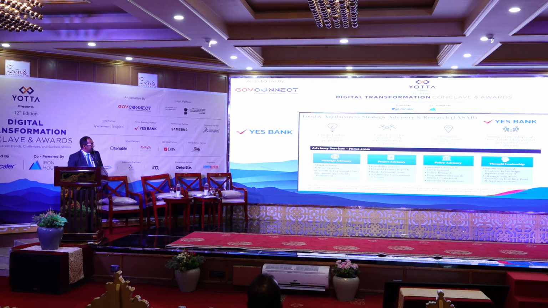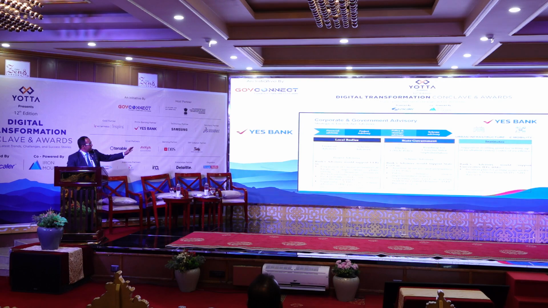So what this team does is basically these teams act as a financial advisor, project advisor, or even any strategic advisory or scheme related advisory that any of the government department wants. So this is mostly a pro bono work that we do. Where there is a scheme in Government of India, a food and agri related scheme where an entity is qualified to get a grant, our team of consultants work with those respective departments to create a project report or a business plan for them to enable them to get a grant. So this is end-to-end taken care of by the advisory team of Yes Bank.